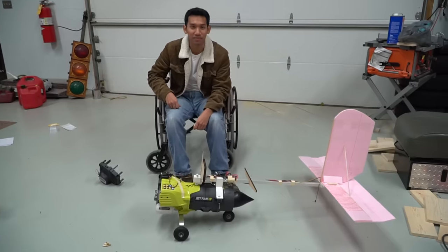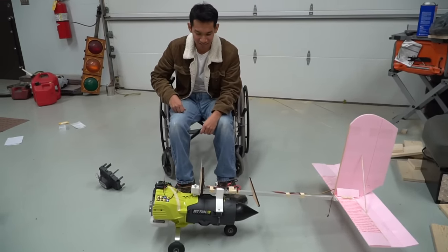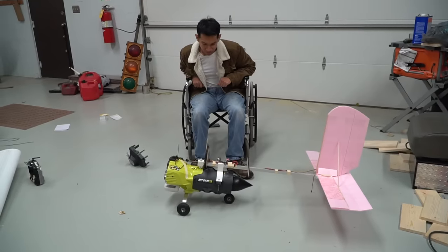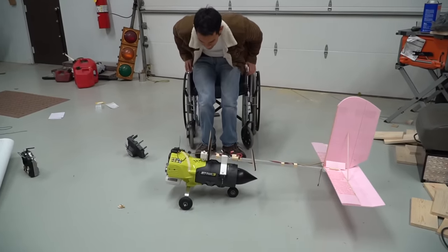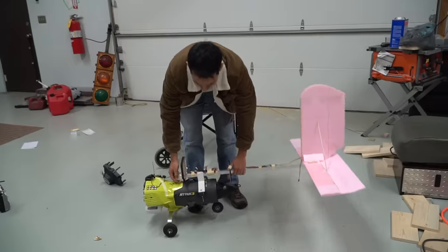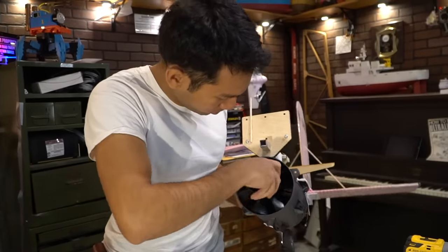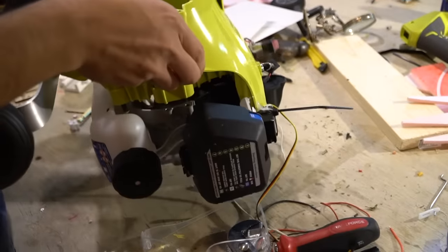Oh, what were your thoughts, Sam? It actually did way better than I thought it would. I didn't think it was even going to get going that fast. So let's tear this muffler apart and see what we can find inside this thing. Look at that impeller. Woo!